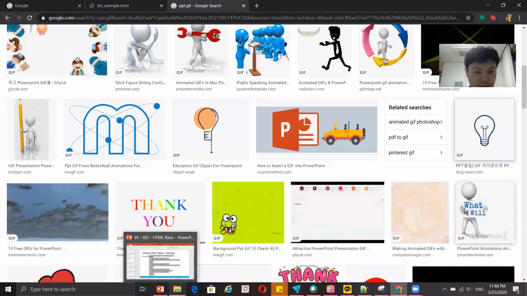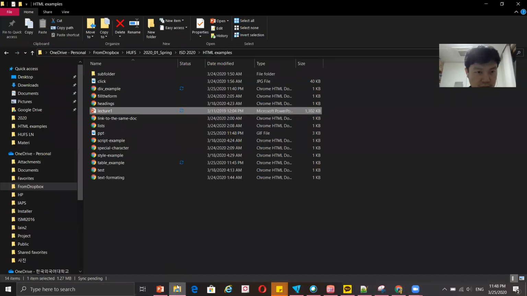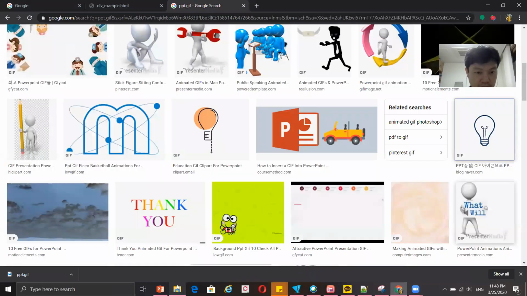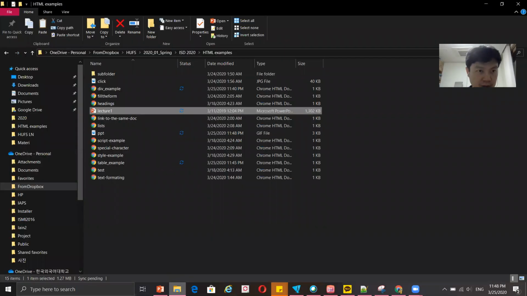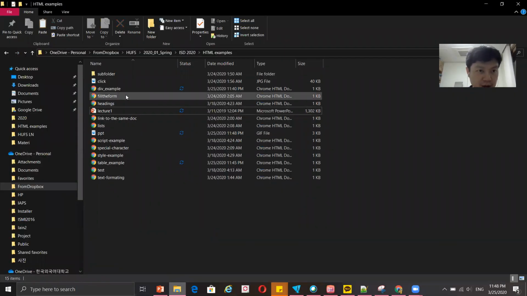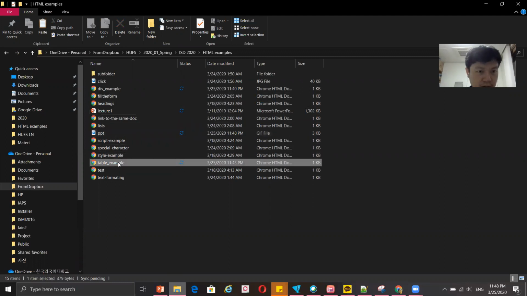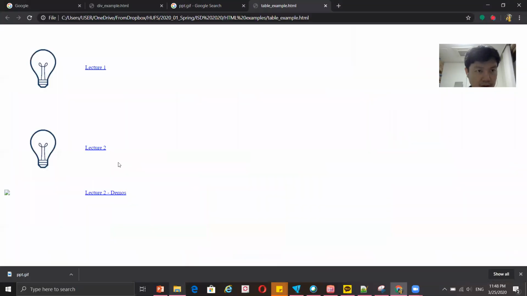Now if I run this, okay, oh yeah, where's it? If I run the table example, okay, you can see this is the GIF.